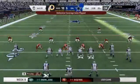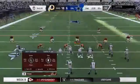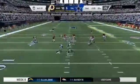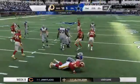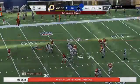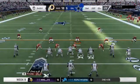About set for this next drive by the Cowboys offense. And last time they got 3 points, but it was a chip shot field goal. And when you go to the sideline after a chip shot field goal, maybe the offense not too happy. It's a balancing act, isn't it? Because you're exactly right. They're none too pleased that they didn't punch it in for 6 points. But they also have to remember they did put points on the board. 3 points is 3 points. And in this league, you take points when you can get them. Not easily done. Coming to you, coming to you.